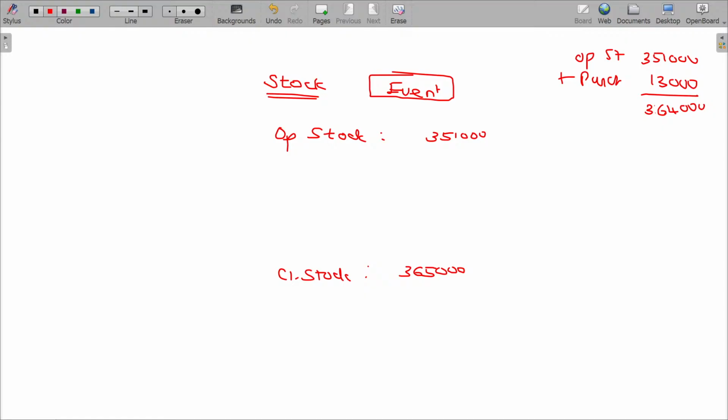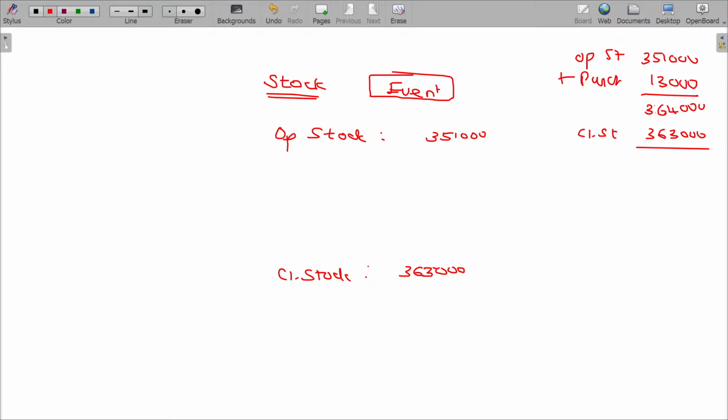By the end of 30th April, if you go and physically verify, we found the stock available in the godown being 3,63,000. This is the closing stock available.